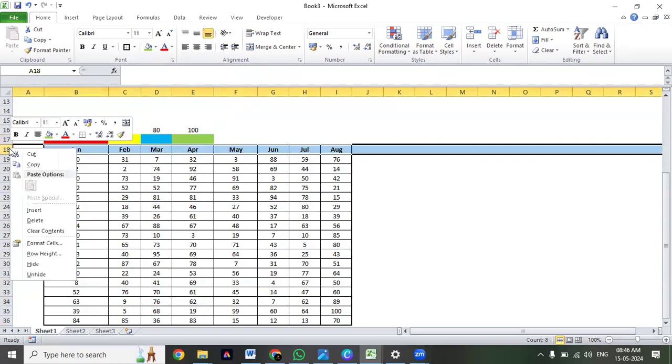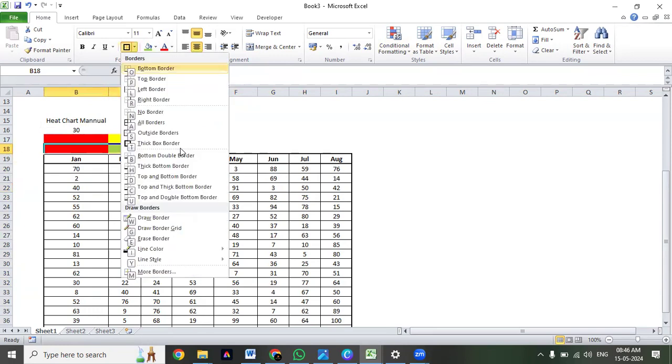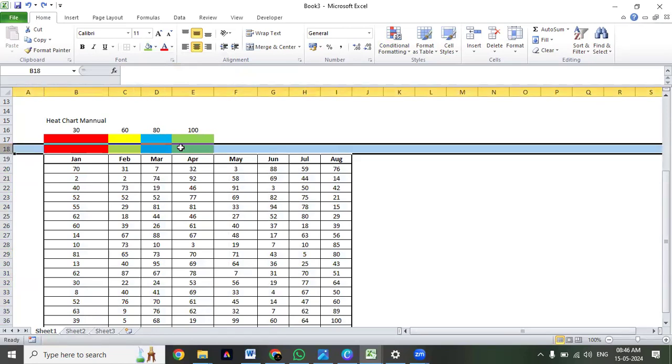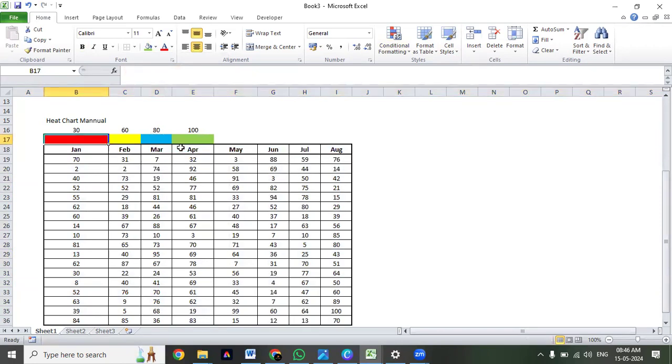So why are we applying these colors? Why are we doing this? See, Alt H, B, N. All right, I want to delete this row now. I'll press Shift Space bar to select the whole row, and then Control minus to delete it. Okay. All right. Now coming back to the point, let's apply.